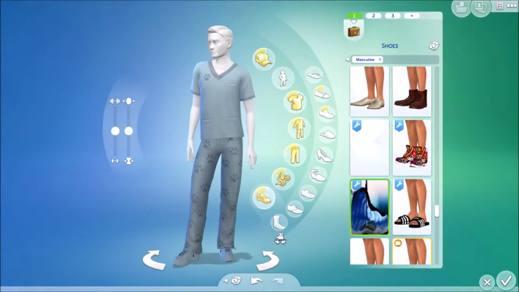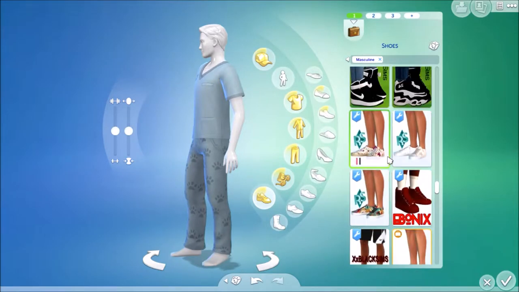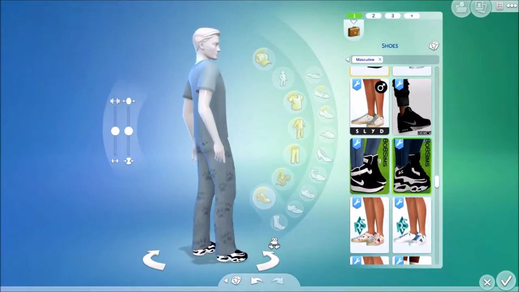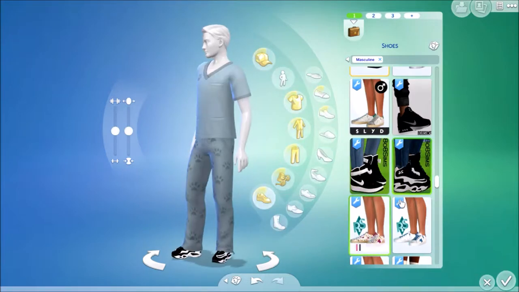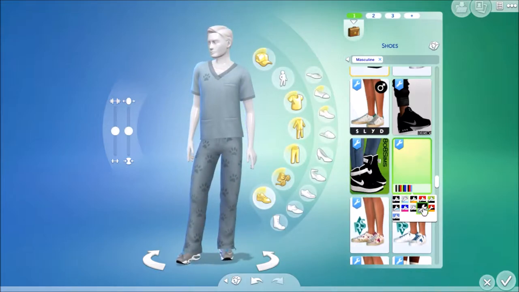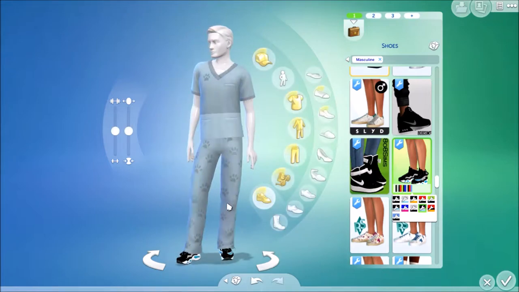He could wear these, can he? Nah, they don't even show up. Can he wear, these look like some cool job sneakers, but I want them to be plain. So let's see if we can wear some of these. Oh, that's cool. They got another color. Or he could wear this, but let me see. That's fine, I like that. So I think that's what his job uniform is going to look like.